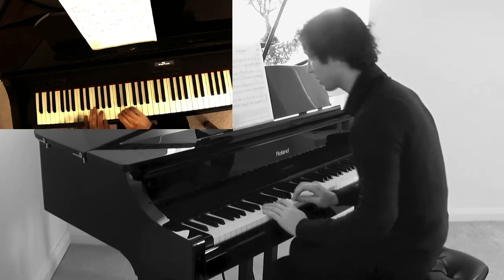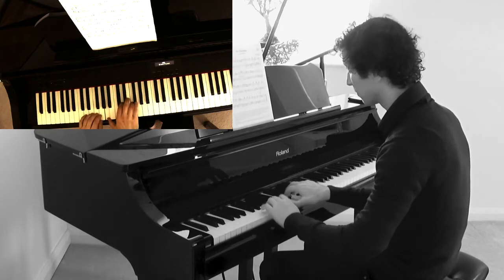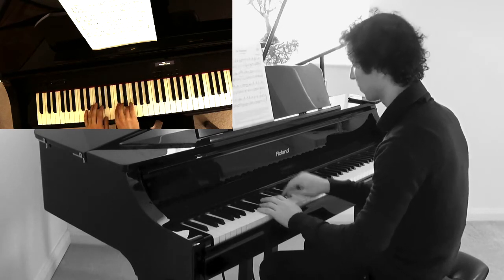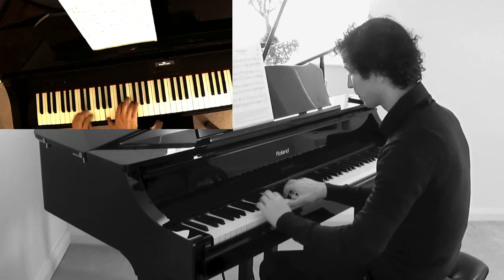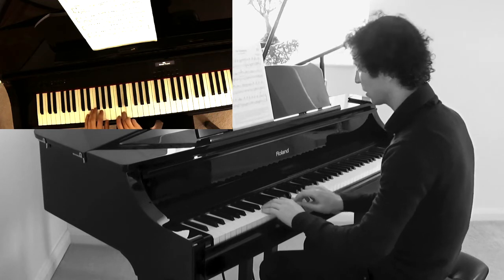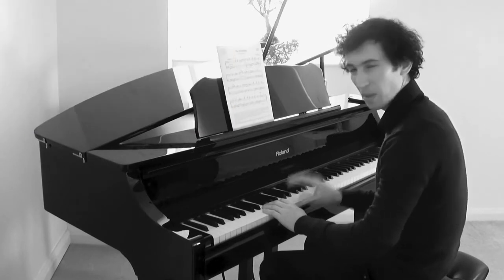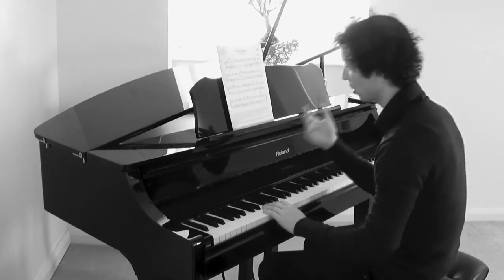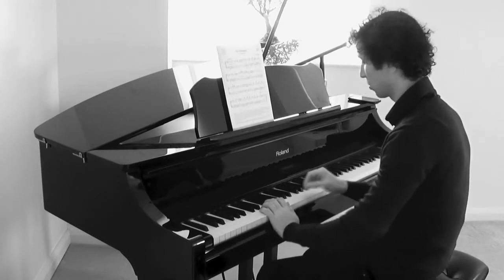Okay, so I'm going to try bars 7 and 8. Okay, here it is again. Try and play it slowly from the beginning now. Remember, everything I'm playing is slower than you would need to play in the grade because I'm learning it right now as well.